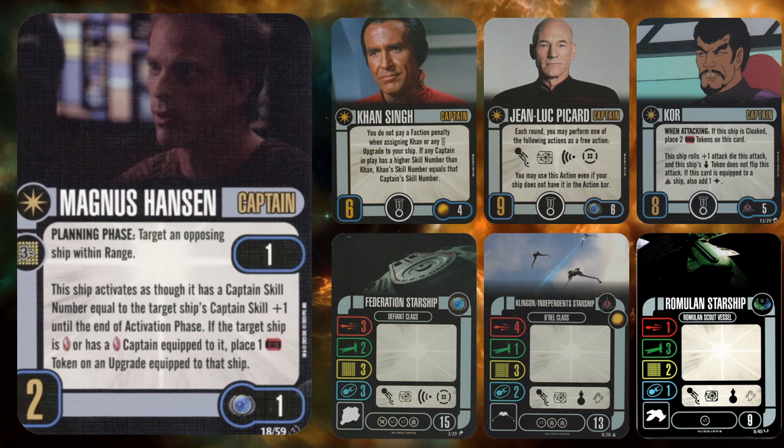So he cannot be equipped to any of the higher hull valued ships. Captain skill of 2, cost of 1 point. Planning phase, target an opposing ship within range 1. This ship activates as though it has a captain skill number equal to the target ship's captain skill +1 until the end of activation phase. If the target ship is a Borg or has a Borg captain equipped to it, place 1 time token on an upgrade equipped to that ship.